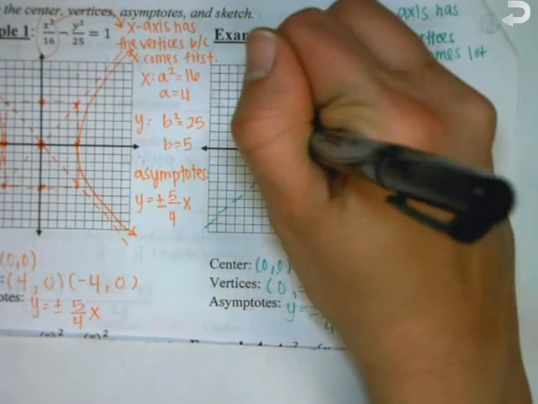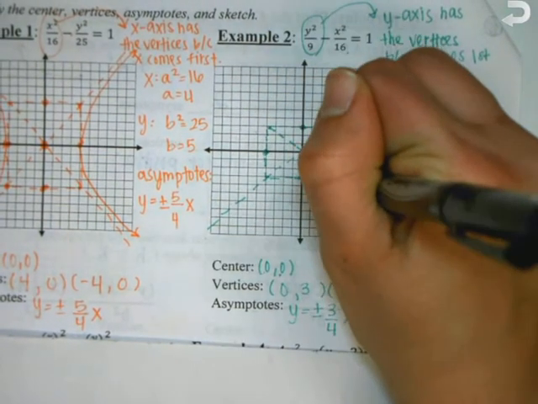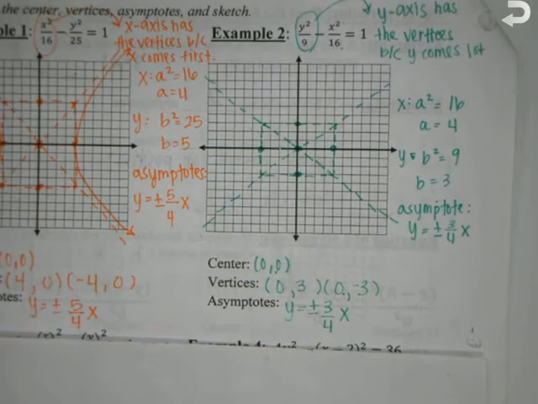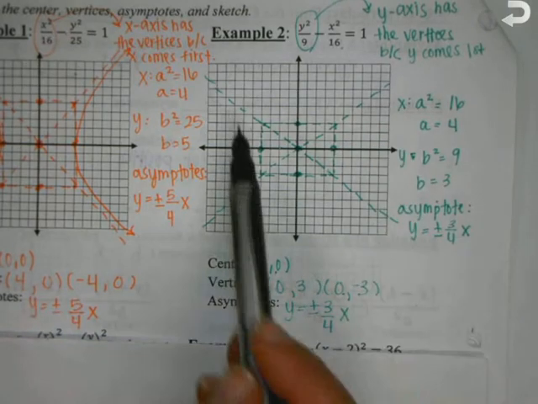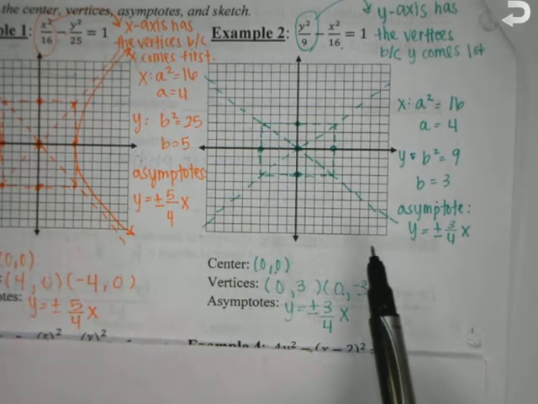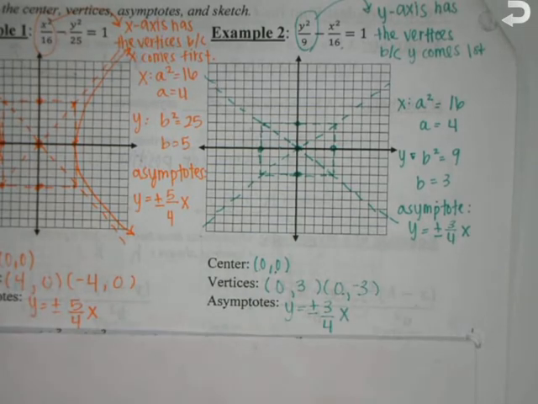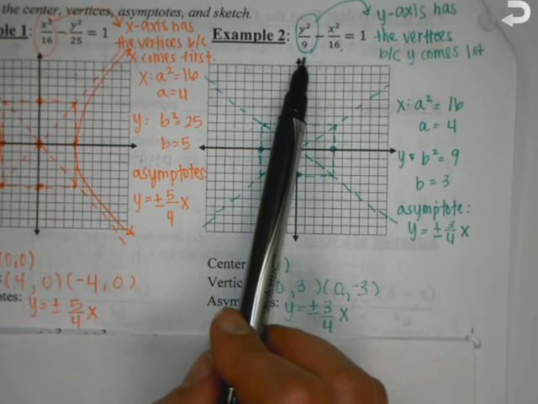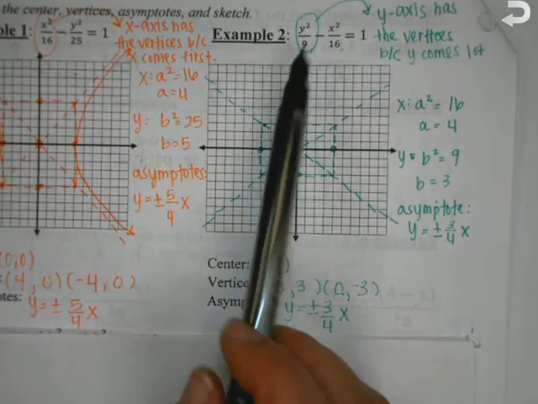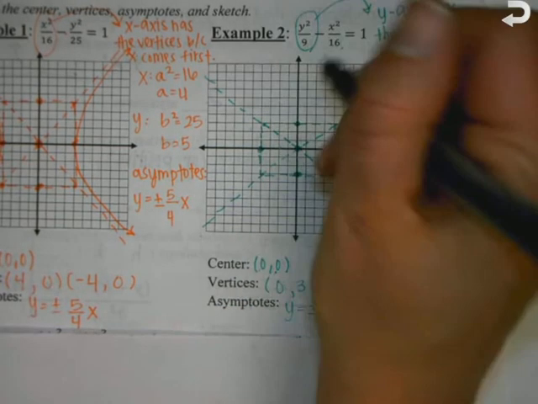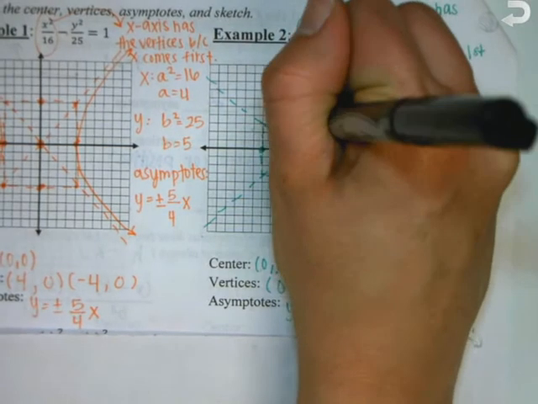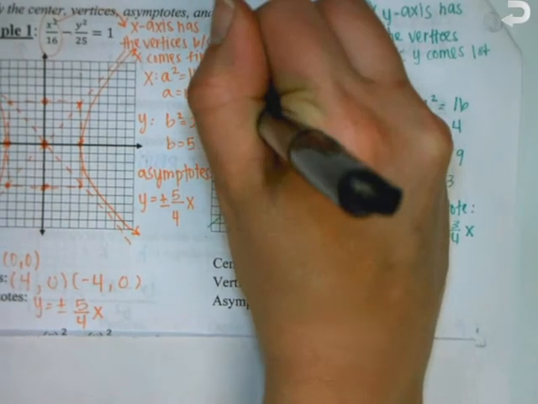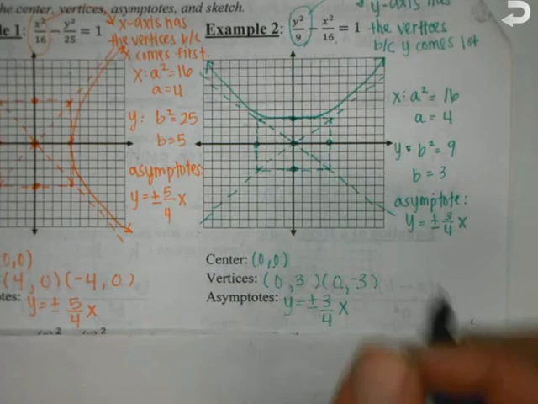So these two diagonal lines are my asymptotes. Since y comes first, y are my vertices. Is my graph going to go up and down or side to side? Up and down. So start at the vertices and give me two nice, these are going to be pretty wide, a hyperbola that gets really, really close to those asymptotes but never actually touches them. So that's what ours would look like.